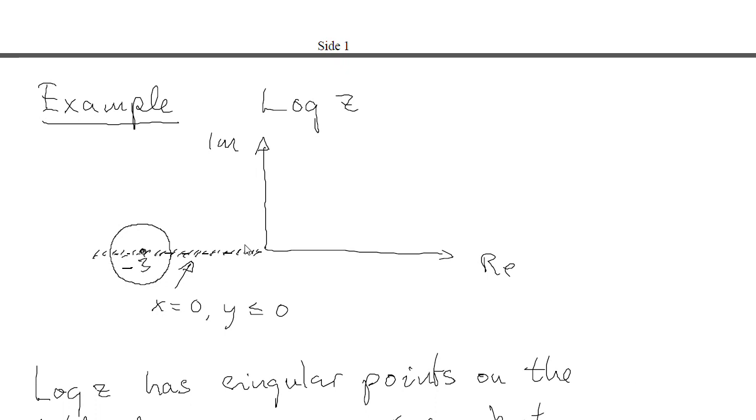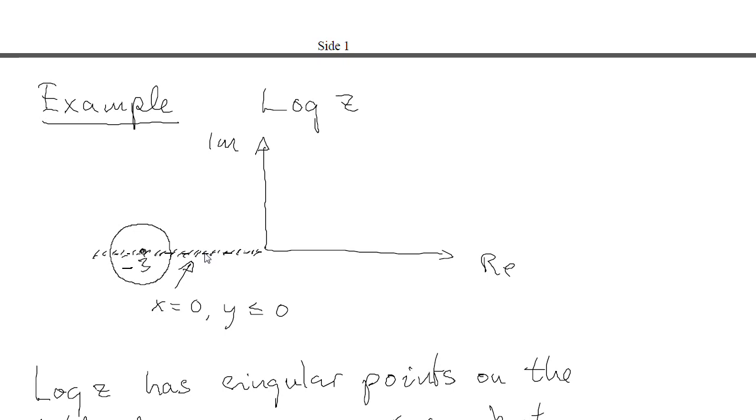What about this? We know that the principal logarithm of z is analytic in the complex plane except on this line, where the real part x should be less than 0 and y should be equal to 0. So on this line, the function is not analytic. Therefore, if we take any circle centered at some point on this line, we will find points where the function is analytic inside this circle.